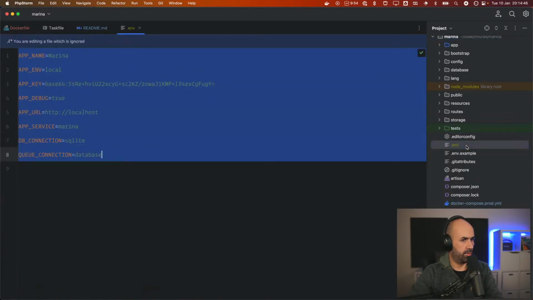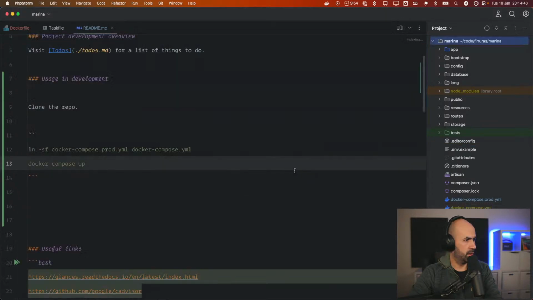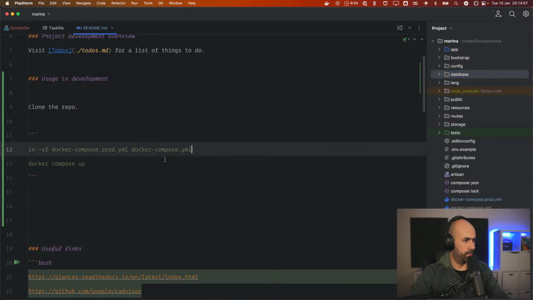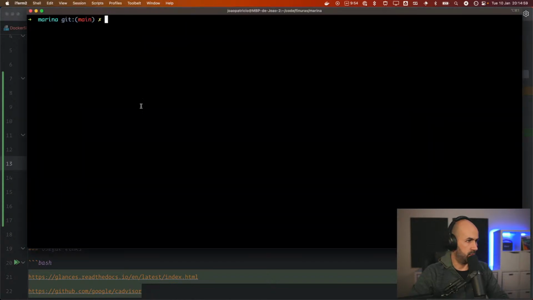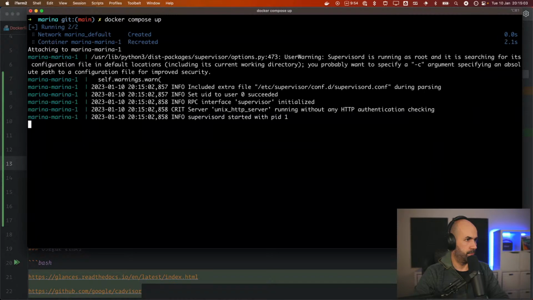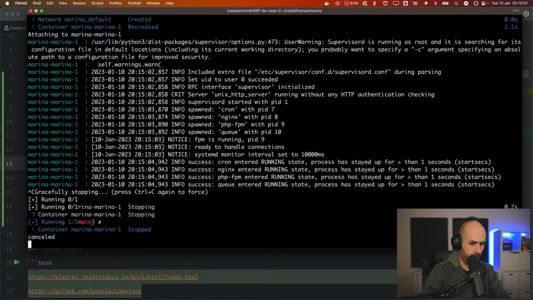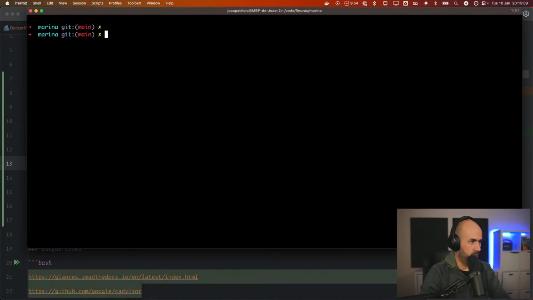We would not have a .env file. We would not have a database file. And yeah, okay. Let's see if this is doable. No, this is not doable at all.